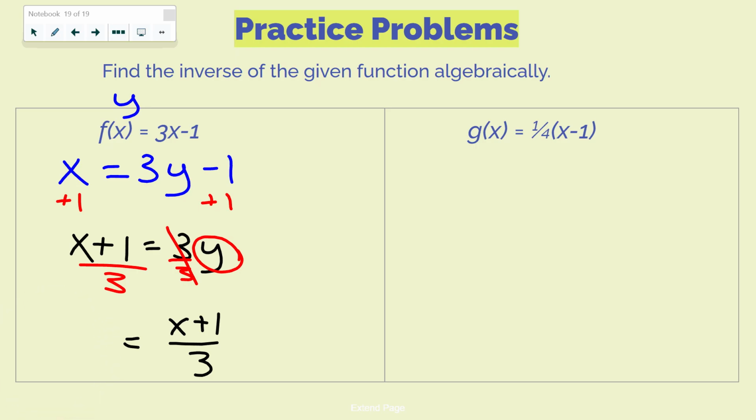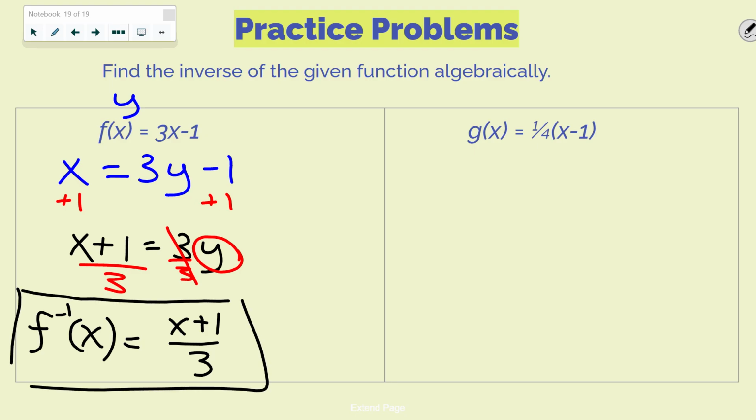Almost, not quite f of x, because that's the original function. I want to say it's the inverse. What do I need to show? Yeah, f negative 1 of x. And now just do a quick visual check, right? What did my original problem have? A minus 1. What does my inverse have? Oh, plus 1. Cool. I have a multiplying by 3. What does my inverse have? Dividing. Divide by 3. Great.